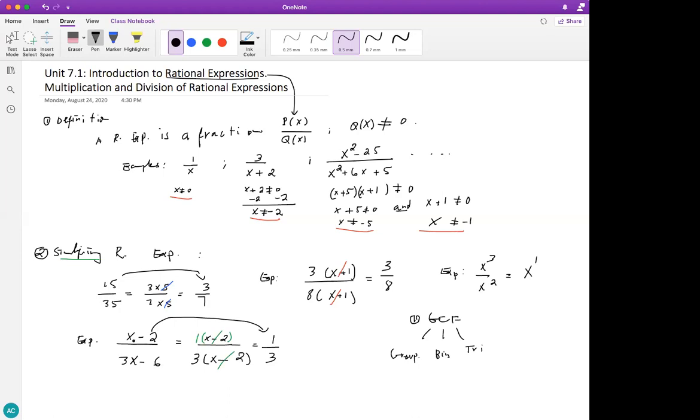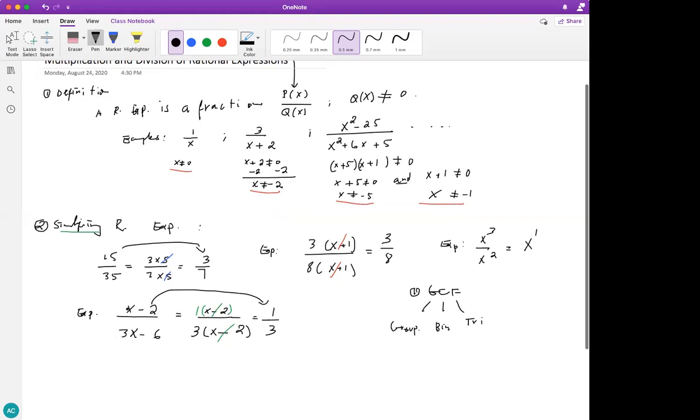So basically this expression turns into this. As you can see, that's the reason why factoring is useful, because it makes things a lot easier. So instead of having an answer like this, it's the same as this. There's no reason to leave it complex like this, when we could simplify it into this. So this is 1/3. Let's say you want to ask someone for 1/3 of their pizza. It's much easier to say, give me 1/3 of your pizza, instead of saying, give me x minus 2 over 3x minus 6 of your pizza. That's just complex. With math, we try to make life easier, not the opposite.